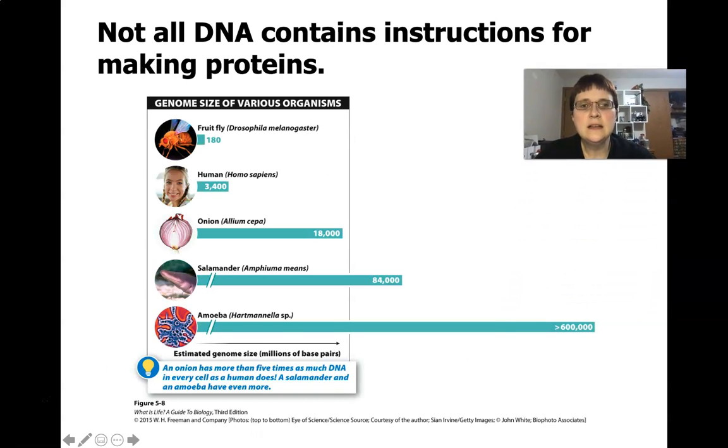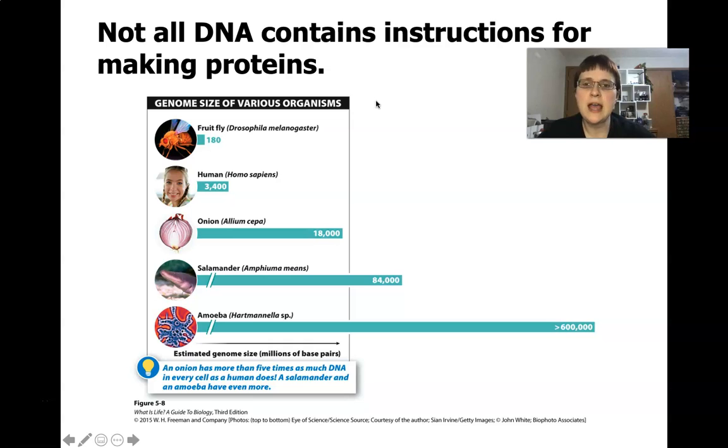So now let's take a little bit more of a closer look at the genome versus the genes in organisms. So I told you we were going to take a look at our genome versus things like fruit flies. So here we are. So here's the fruit fly genome. And these numbers are in millions of base pairs. So you can see down here, millions of base pairs. So that's millions of A to T sets, C to G sets.